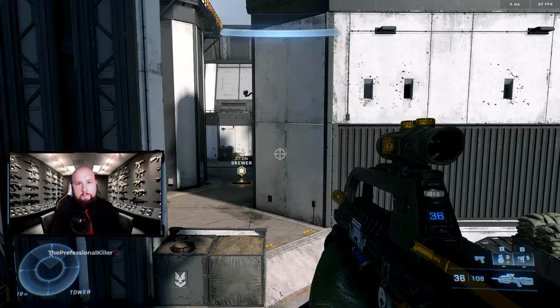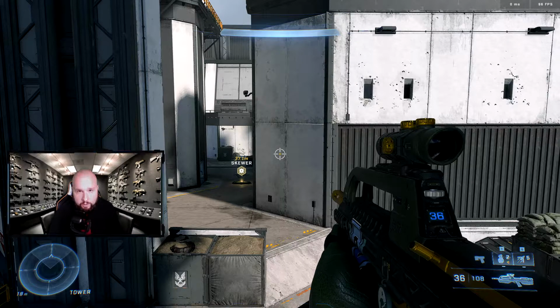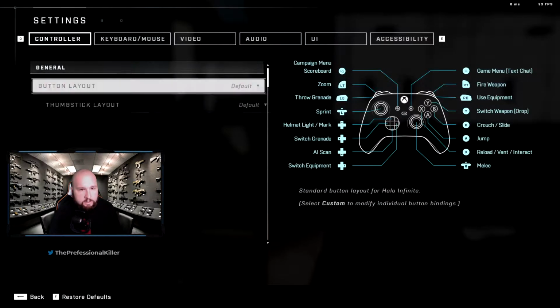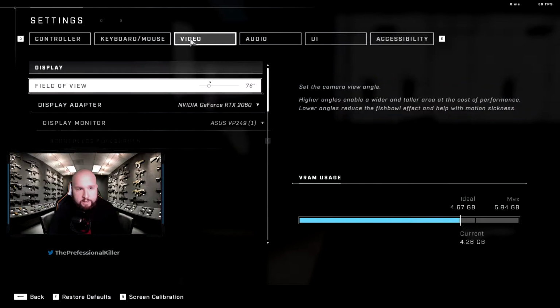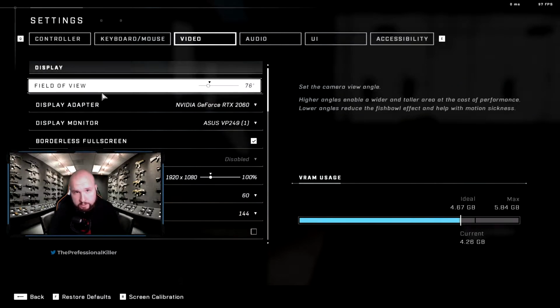Okay, so now that we're in game, the first thing we're going to do is tweak a couple settings. What these settings are going to do is basically free up your screen, allow you to see more, and overall increase your accuracy. So let's go ahead and open up our settings. We're going to navigate over to the video settings area, and the first thing is the field of view. I've already mentioned this in one of my previous videos of best settings. I'll link that up above.